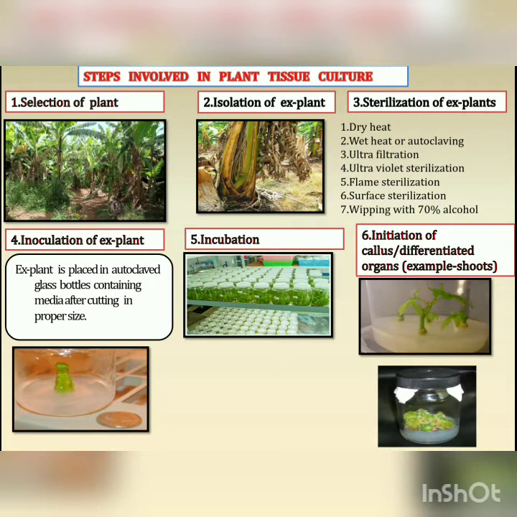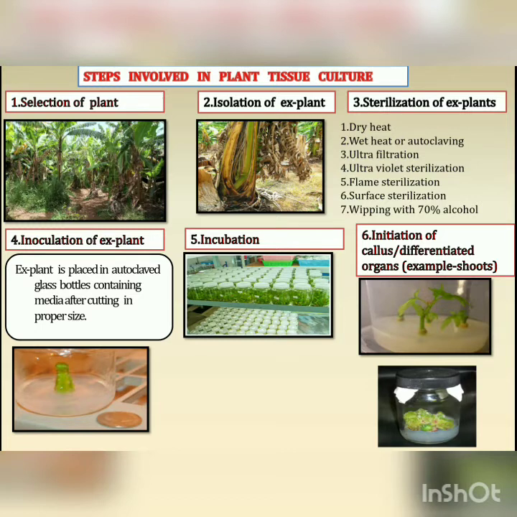Okay, now the images which you can see here under the headings of selection of plant, isolation of explant, I have added for your understanding. These are the images of different plants. Okay, so first is the selection of plant, and this field is of banana, as you can see.